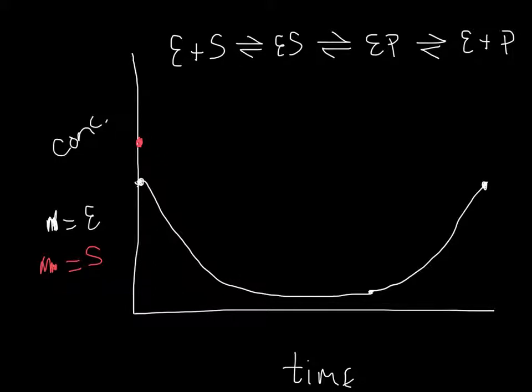Caitlin. So we've already discussed the concentration of free enzyme and how it decreases initially, but you get it back. Now we're going to discuss the concentration of substrate. What happens to the free substrate as time goes by? Is it going to go up or go down? Go down. Do we ever get it back? No, not unless the reaction goes backwards. And so it's going to look something like this.